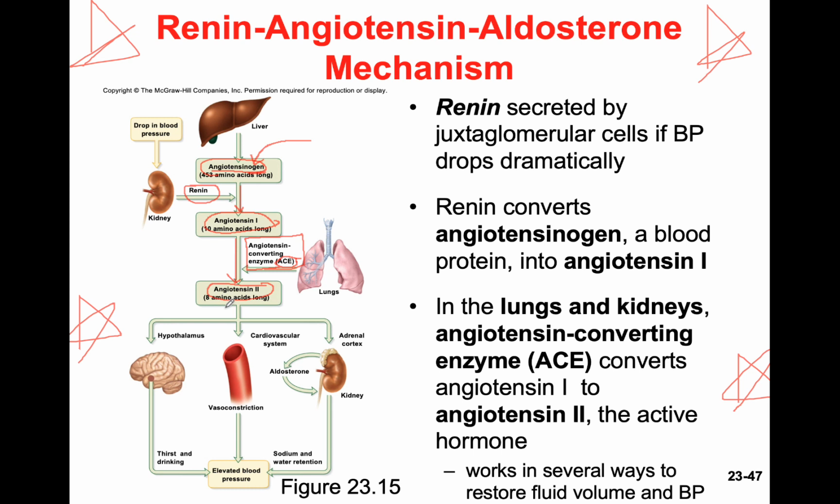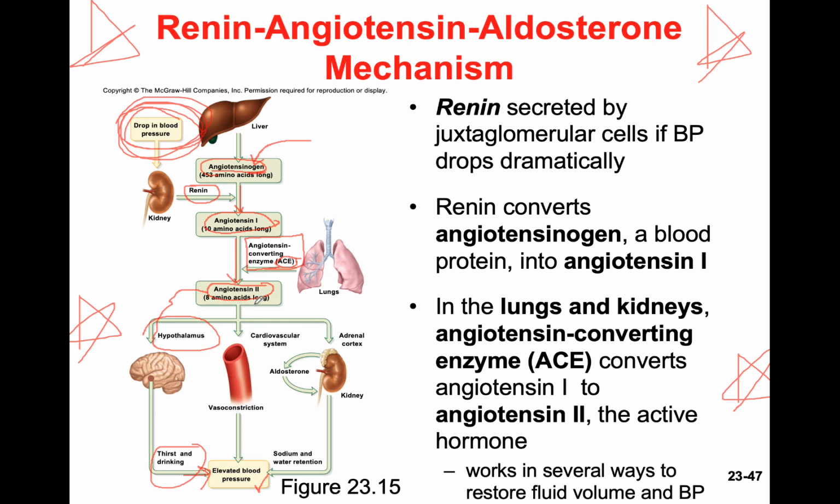The job of angiotensin 2, there are 3 of them. You must know all 3. First off, angiotensin 2 goes to your brain, specifically your hypothalamus, and it says, hey, hypothalamus, we're thirsty. So then you drink water, increase blood volume, and therefore increase blood pressure. Check. Perfect. Because remember, the whole reason why this was happening is because your blood pressure dropped. As an effect, this whole schematic took place.